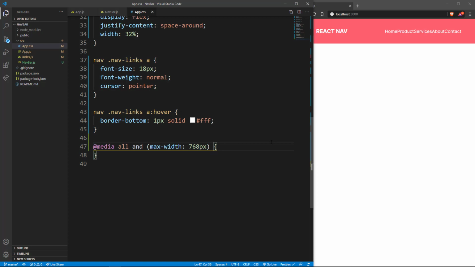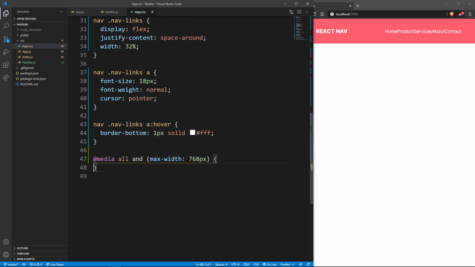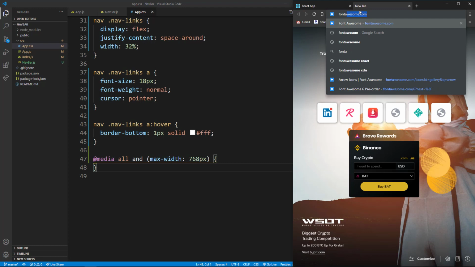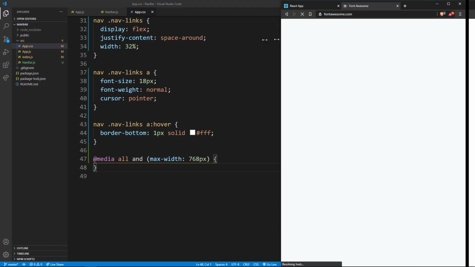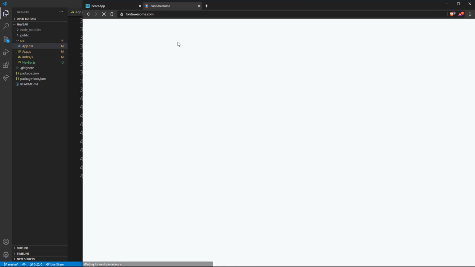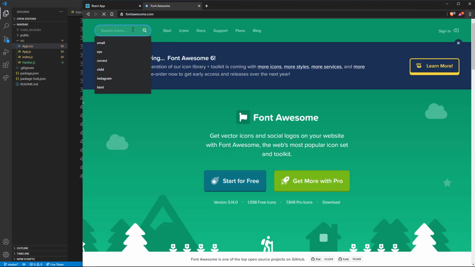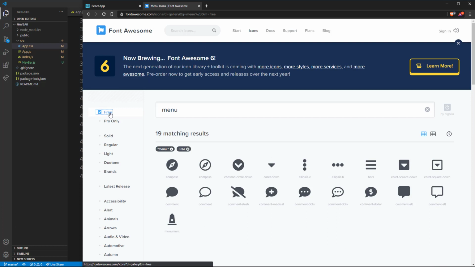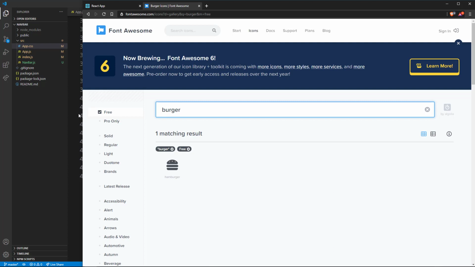So first of all, what I need to do, guys, I need to display this none for now, or not for now, at least. Just a simple fix I can do for it. So first of all, I'm just gonna go over to Font Awesome. So let's go to fontawesome.com, and we need to grab some Font Awesome icons. We're gonna grab a burger, or a menu. So let's just say menu and click enter. And it's gonna give me a couple of stuff. Let's wait, and I'm gonna click on this free version. So I need only the free version.